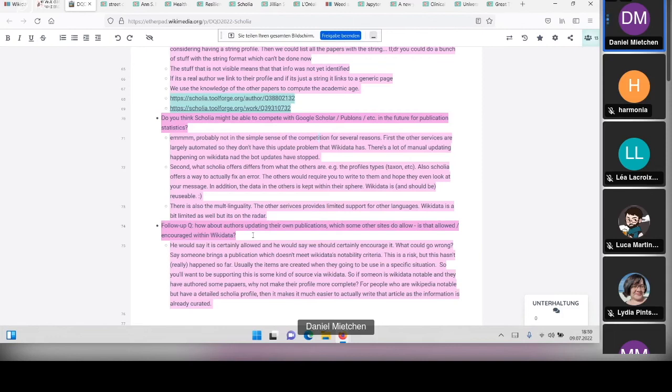And so I would say that's another reason why we should encourage that, as long as the data fits into Wikidata. But I really haven't seen many problems with that. There are more problems with people who are associated with businesses or with some band who set up profiles, but scientists so far have not been too active in this space.